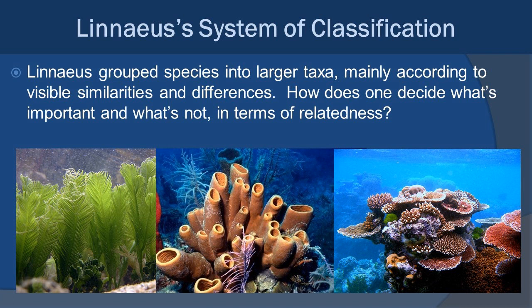Corals on the right there were very much thought of as plants at first because people really didn't know how to group them. Sponges were another thing. How could this be an animal? It didn't make real sense until somebody really studied them up close. On the left there is Caulerpa, or the feather algae, which is a marine algae, but it looks more like a grass or a plant than an algae. So it really took a while before some of these different pieces started to fall into place.